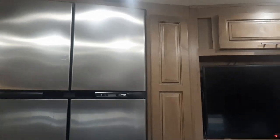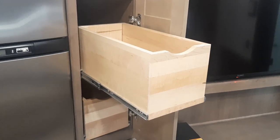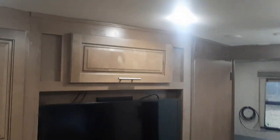Just to the right of the fridge is the pantry — five drawers, three on the top. This is one of those dichotomies in this RV: some parts have actually pretty nice cabinetry — the drawers come all the way out, none of that three-quarter stuff, and good floors in them. But in other parts, the cabinetry and woodworking is kind of chintzy. Moving to the living room area, there's a small cabinet on top for TV controls, then what looks like a 40-inch television.